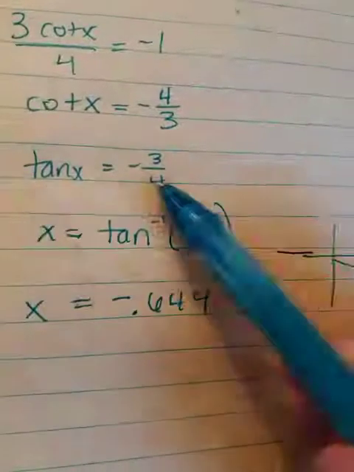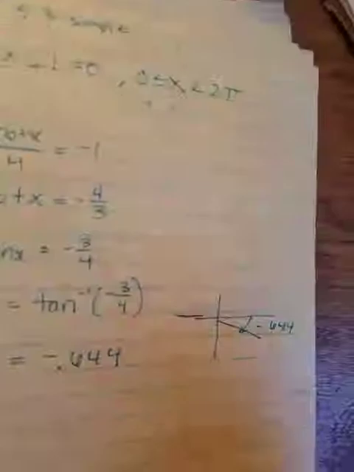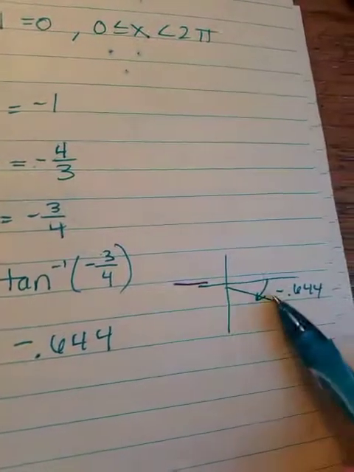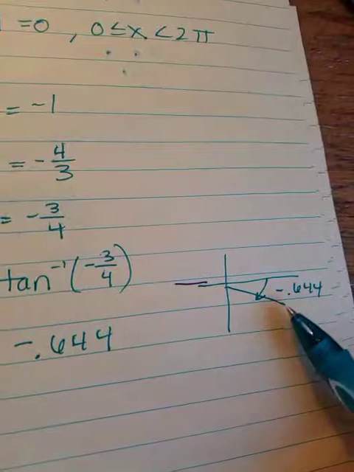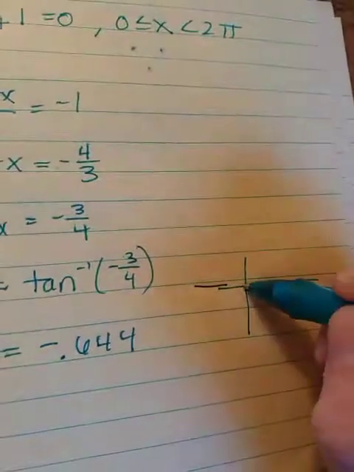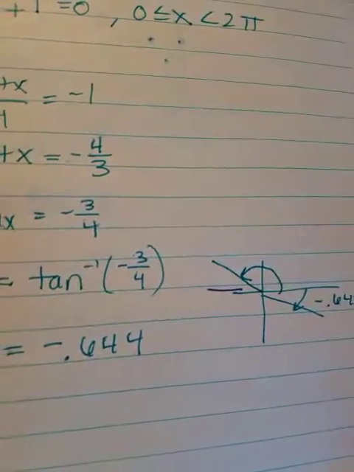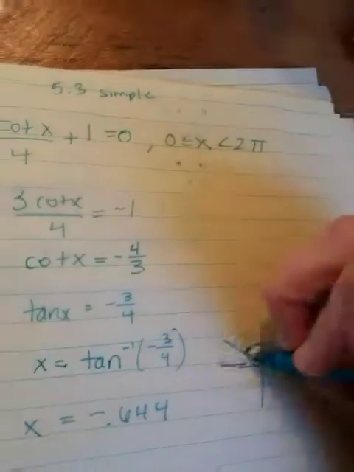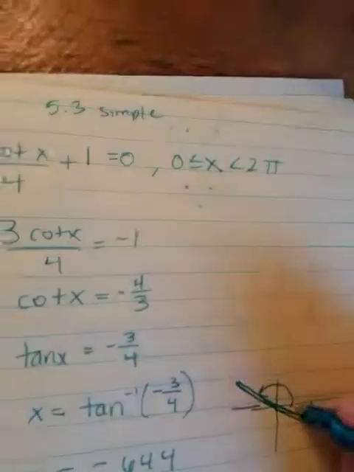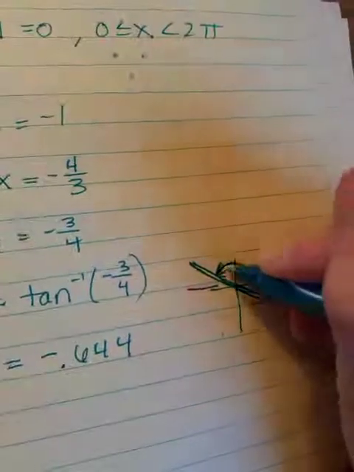So remember, we're looking for where the tan is negative. The tangent is negative in quadrants 2 and 4. Now you might say, well, this angle here is in quadrant 4, but this angle is not between 0 and 2 pi. So think about how we are going to figure out what this angle right here is. Oh gosh, this was meant to be drawn like this. I apologize for that. I wanted this to start here and to go over. So how do we find this angle right here?